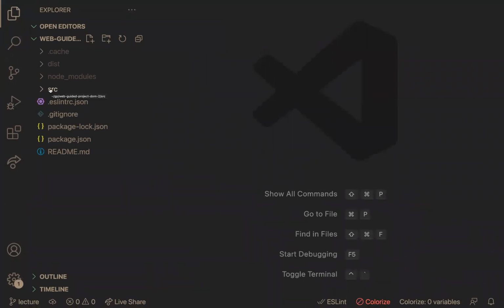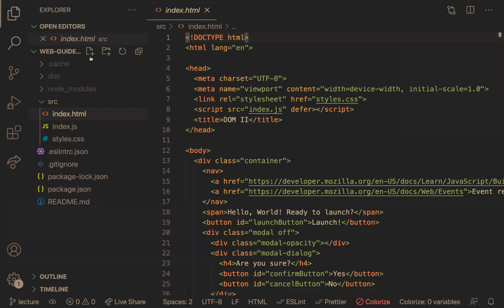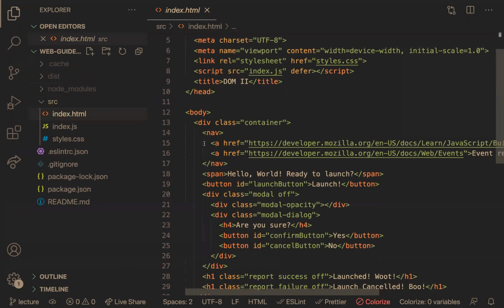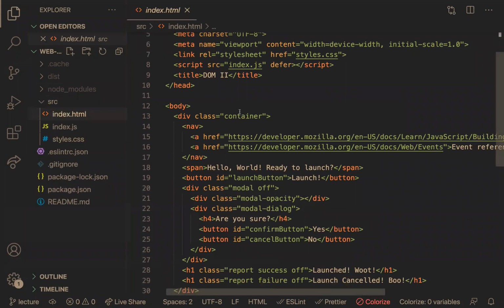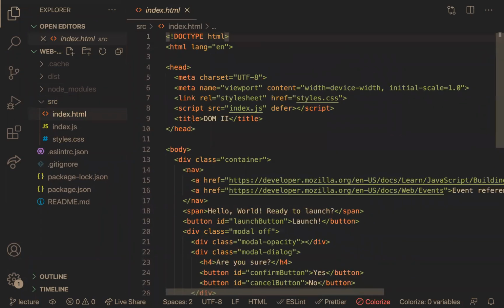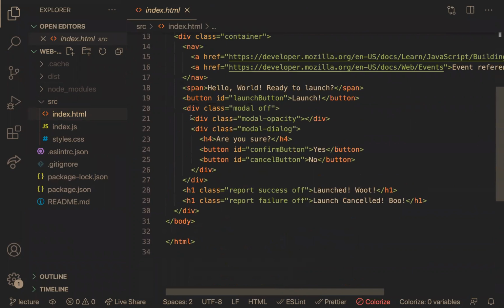So I'm coming back into VS Code. I'm clicking on source. Inside of most projects, inside of the SRC or source folder, that's where most of the code that we're going to be writing actually lives. And I think the first place we want to go is our index.html. What's interesting about this is that our project was super simple in Chrome, but actually there's quite a lot more code here than we can see on the screen.